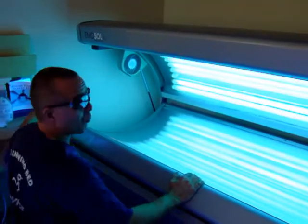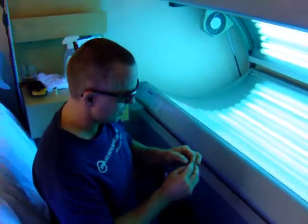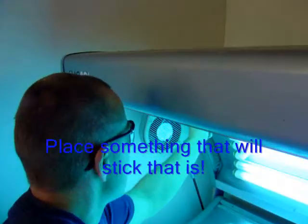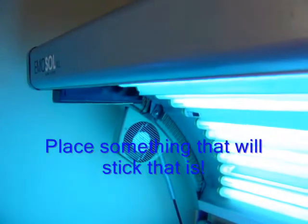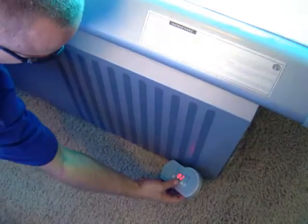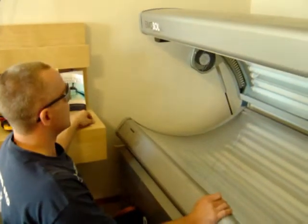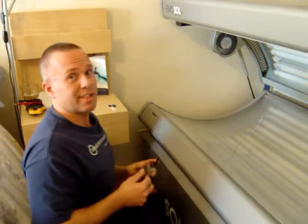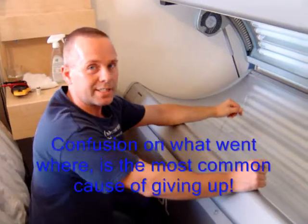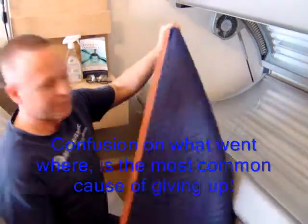While the machine is still running, I take something that will double stick and stick it on the lamp. There's the defective one. We can turn the machine back off again. Why I did that is because now we've clearly identified which lamp it is that's out. You don't have to count or anything like that, and it's a help to keep track of everything.